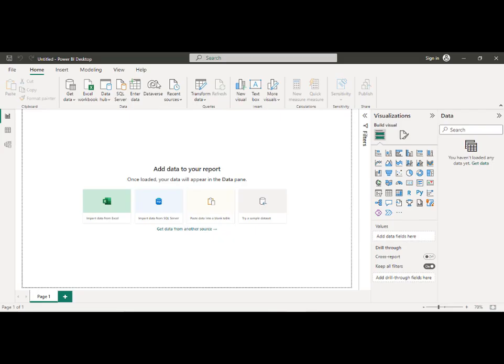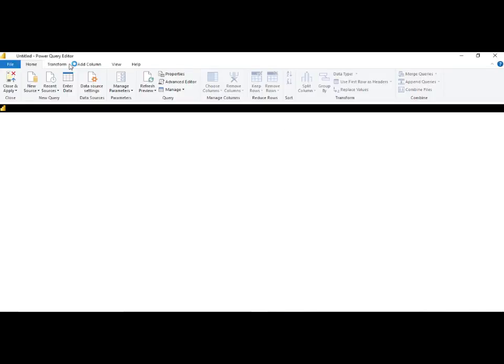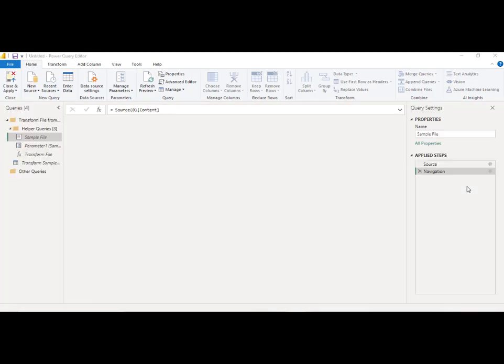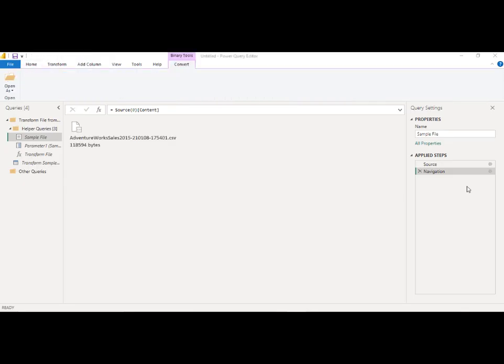So let's get a tour of the Power Query editor. I'm just hitting Transform Data. Let's see what will happen. See, the Power Query editor window has popped up.